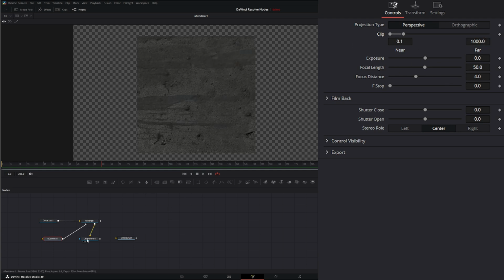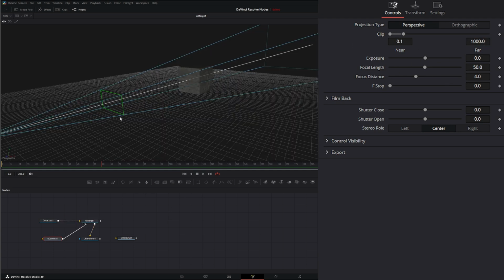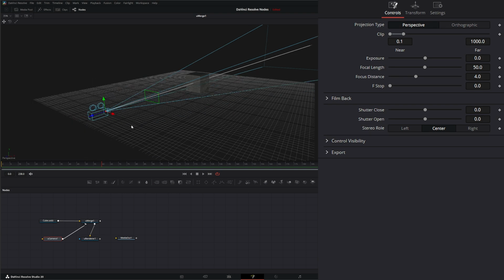Now, where this clip comes into play as well, it's going to be used for your depth calculations. So basically the camera is going to calculate from the near clip to the far clip your overall depth of your scene. So if you don't need everything in the back calculated, if you want to bring that up closer, you can. You're going to get a more accurate calculation of your actual scene.